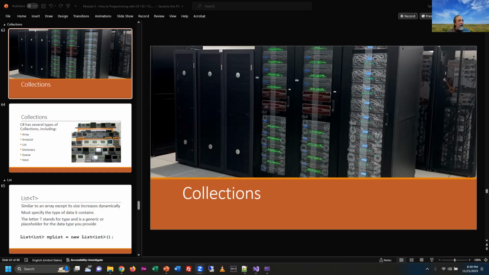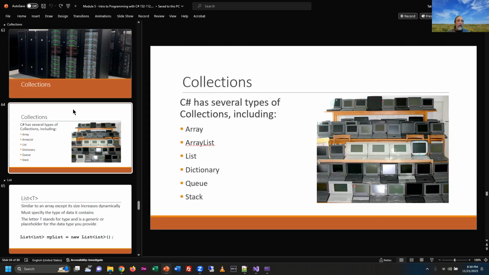All right, so the next topic that we're going to talk about is this concept of collections. You notice at the very beginning of the slideshow, it was arrays, the methods that we use with arrays, and then collections. And the truth is that in C#, an array is really just one type of collection. In fact, we have a collection of collections. It's kind of a nice way to put it.